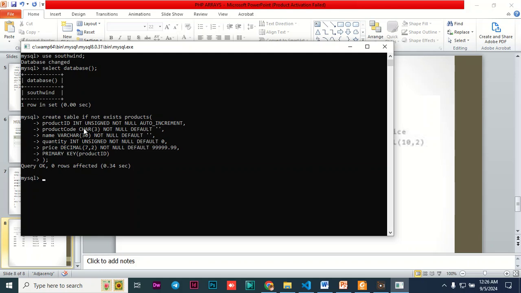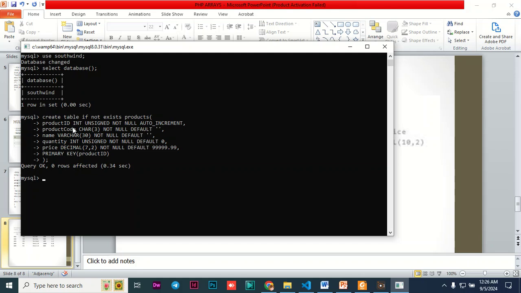So I'll just explain to you what exactly is happening in this case. When we talk about product ID int unsigned, it means that we are not going to accept any negative value. So we are going to accept only non-negative integers. Now when you set the product code to be char 3, it means that it has a fixed length of 3 characters.